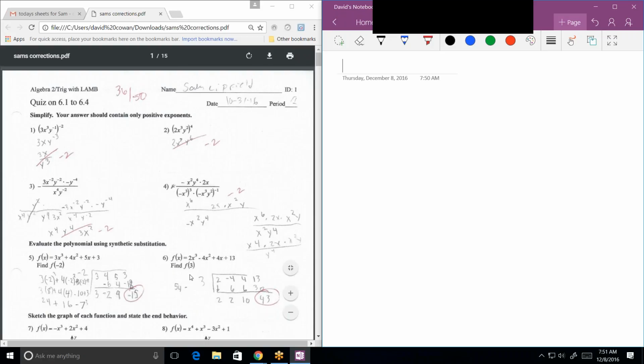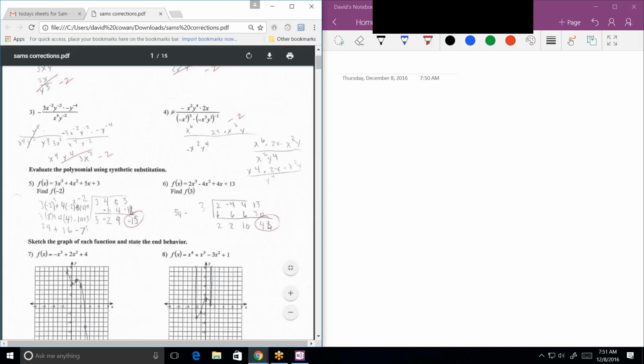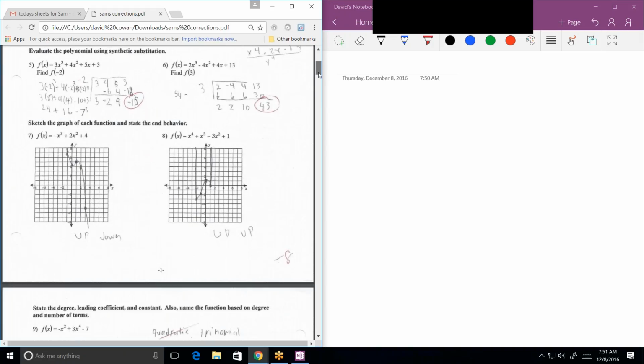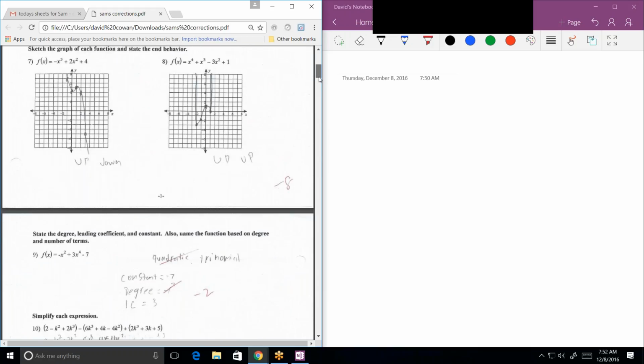Okay, so let's do 6. Okay, so they want to find out what the value of that polynomial is when x is 3. Well, the easy way is... Oh, you got this one right also? Yeah, I'm sorry. You're doing it correct there. In other words, you're doing synthetic division, and whatever that last number you get is the value of that function at 3. Seven and 8 are correct? Must be. Yeah, already lost 8.